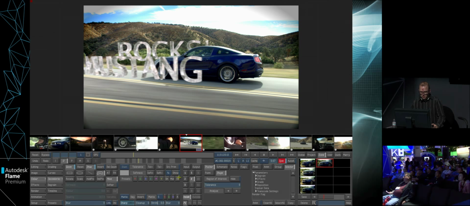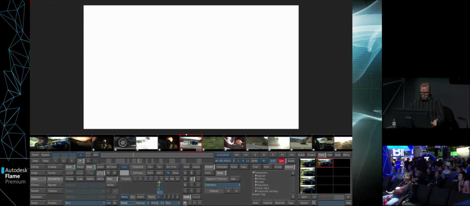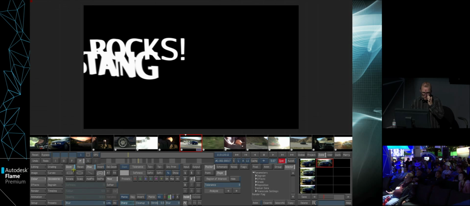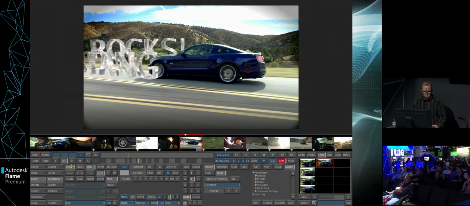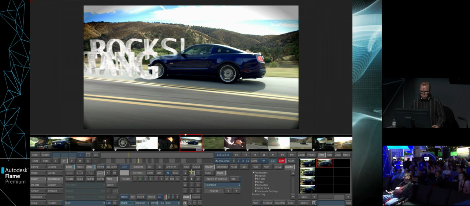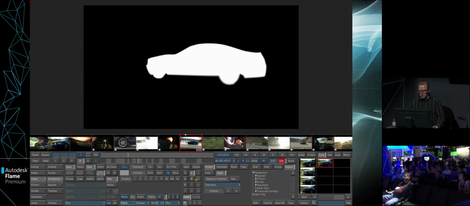So on another layer here, I'm actually going to use that secondary. So as we just come in here, we'll take a look at the mats that are available to us, and this one is essentially the text element. If I then start grading with this, you'll be able to see that a problem emerges with the burn through into the car, right? So this is just a problem that you would need to solve. And this is a great situation where if you don't have every single mat that you need, you can make them. So you can come in here and you remember the original mat for the car here.